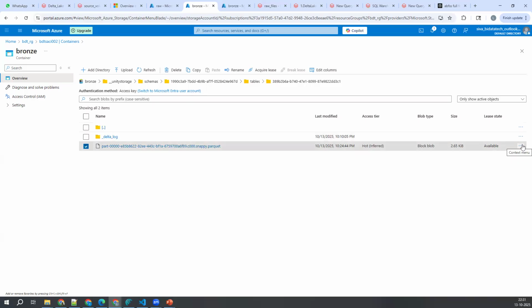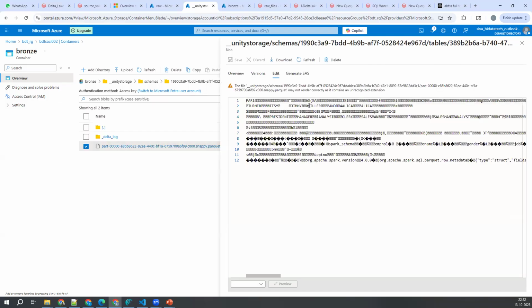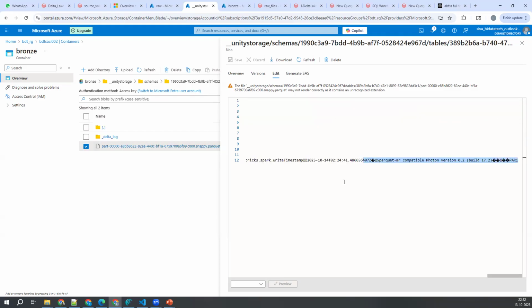If you want to download this one, you need to click on the three dots here. Now you can view the file, rename the file, clone the file, copy the fully qualified path of this file, do whatever you want on top of this. If you click on view or edit, you can see the data of this particular file. If it is a CSV, we can see this. For bigger files, it doesn't show the data. Only small files, less than 10 MB, it will try to show. Since my file size is only in KBs, I'm able to see the data here. So this is the Parquet file it has created in the backend.